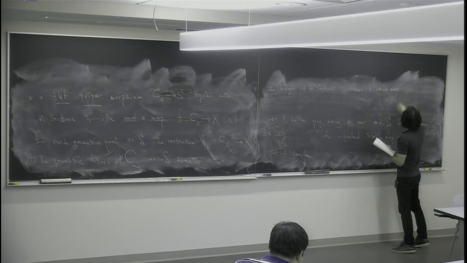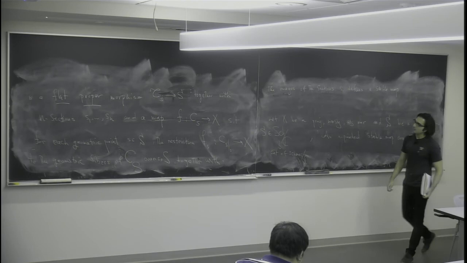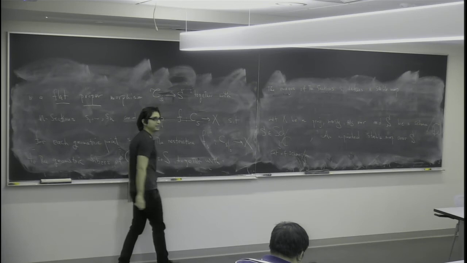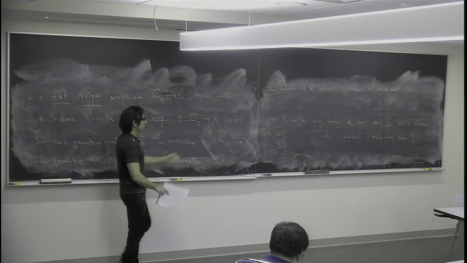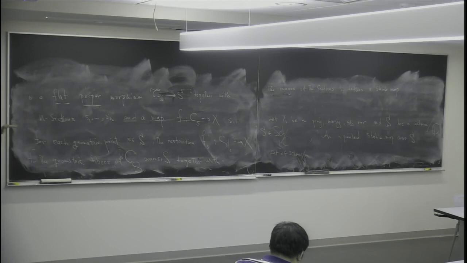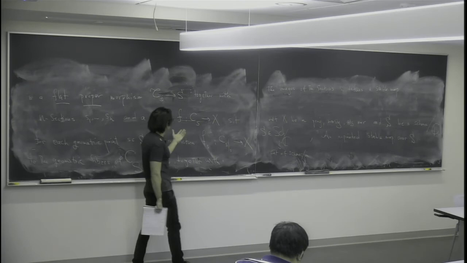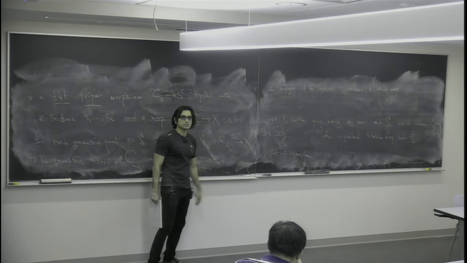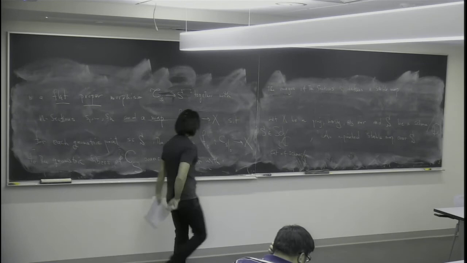If this was a point, Spec of C, having a section means going backwards, right? If I give you a curve in algebraic geometry, you can mark points on that curve. But what is that really? How do you understand it? It's a map from a spectrum of complex numbers to the ambient curve. So it's a section map from point to the curve. So having n sections, if this is a point, completely gives you the markings on the curve. Now for a family, this is a family notion of that. Having n sections means for every geometric point of S, I'm associating n markings on the curve. And then I look at the whole thing, so I get all of the sections on S.